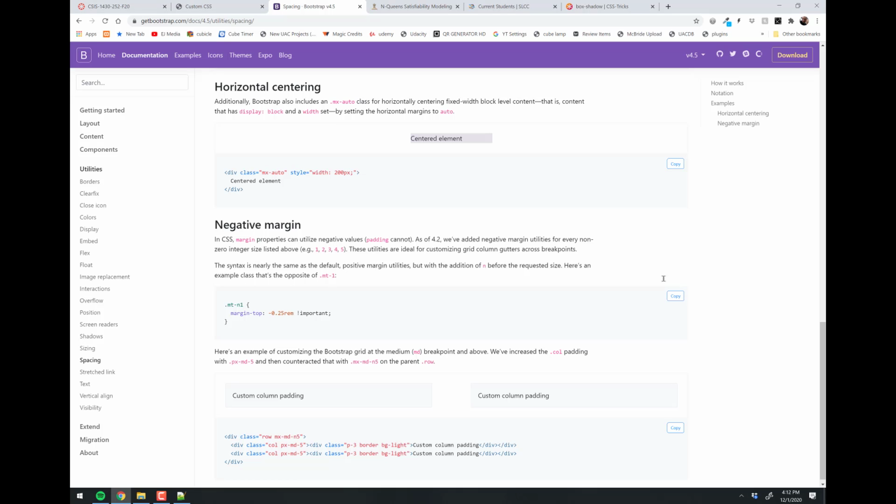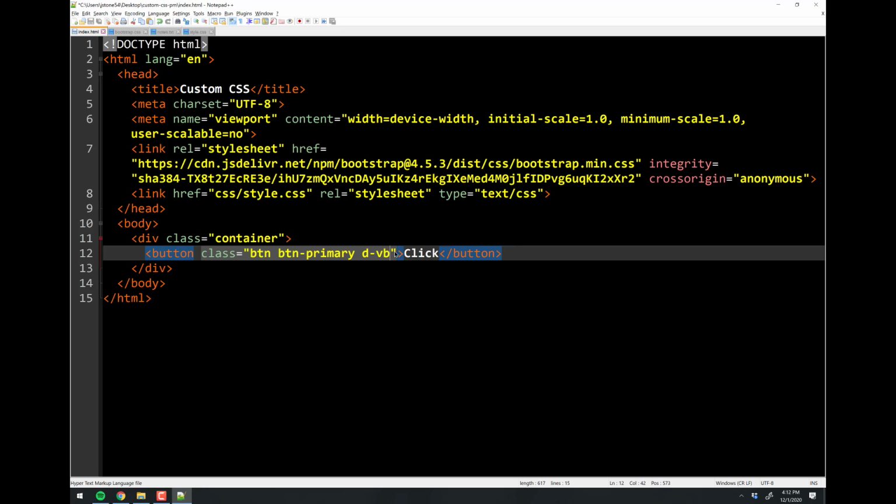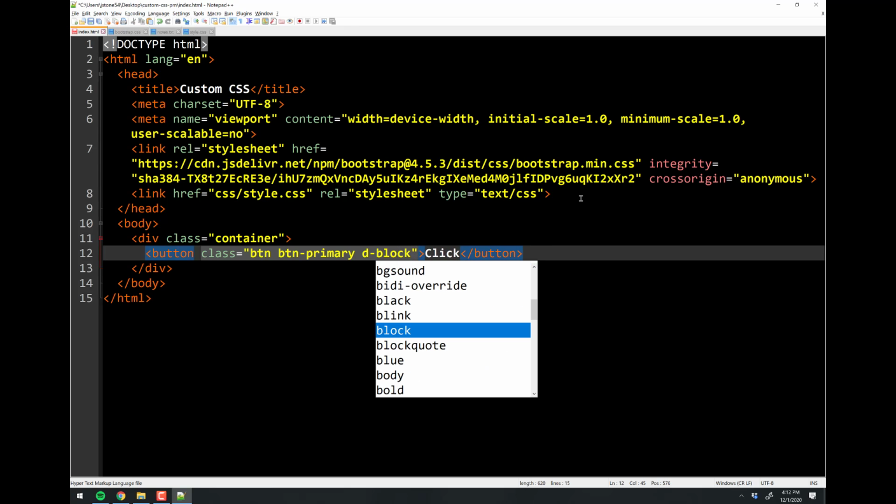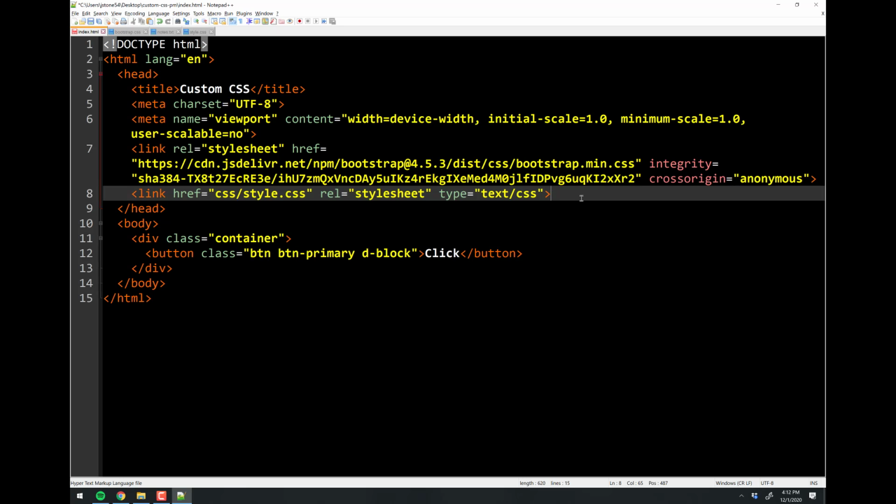It's like display none, okay? Refresh it, and it just goes away, right? I could say D block. Anything that you know, display colon none, block, inline block, flex, all that, there's a D dash version of it, okay? So we're back to block here.